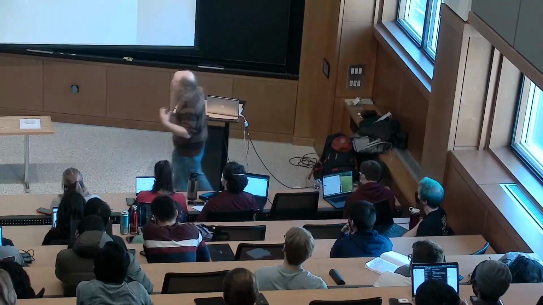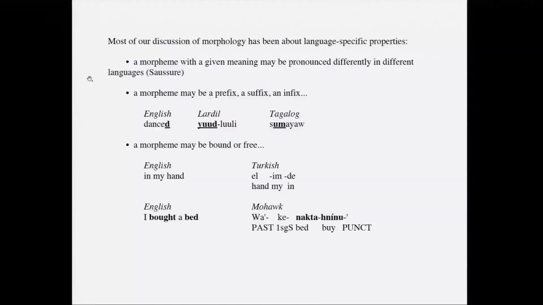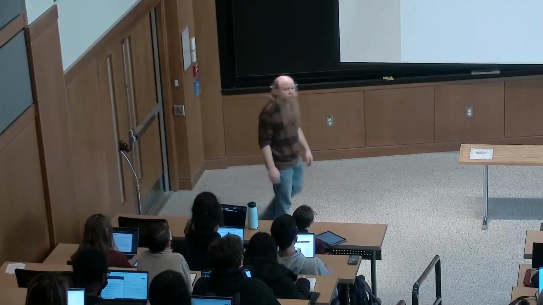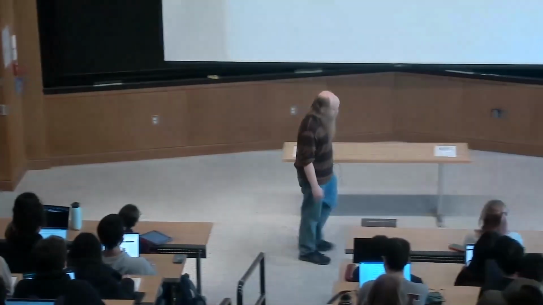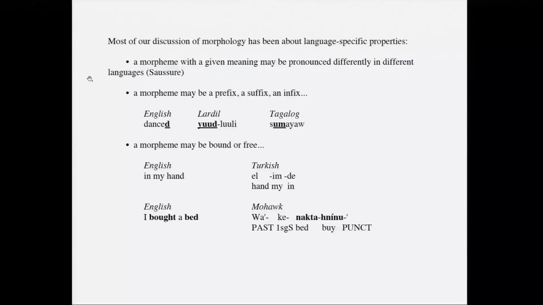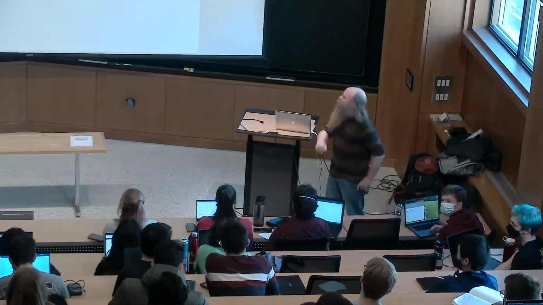And morphemes can be bound or free. So here are some new examples of that. This is again a point of cross-linguistic variation. So in English, a phrase like "in my hand" consists of 3 words, 3 free morphemes. But in Turkish, it consists of a root plus 2 bound morphemes. So there's the word for hand, to which you are adding suffixes that mean things like my and in. Anybody here speak Turkish? Cool. Is this true? Am I lying? Okay, good.